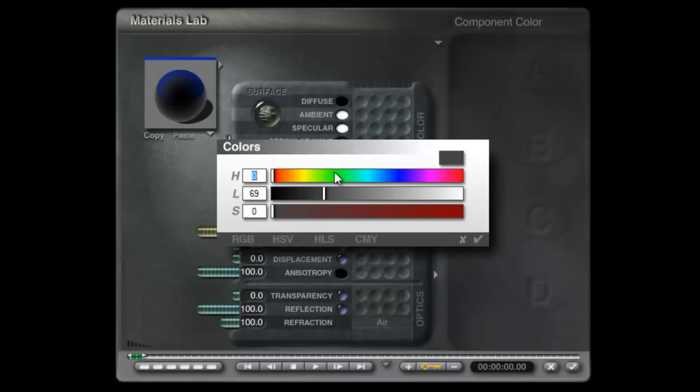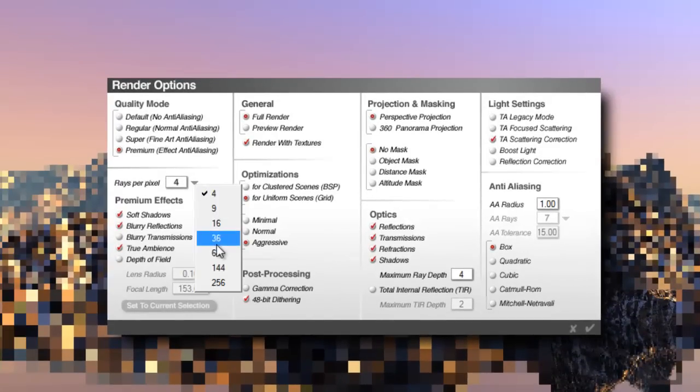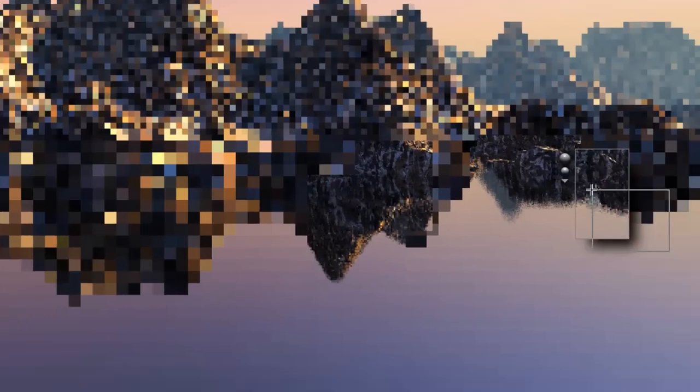So go into the material again. I'll turn this up so it's a more obvious effect. So I'll set it up to 100. And then can you see whether it's stretching out there? I think maybe I'll need higher quality settings as well to show this effect off. It can be quite subtle.